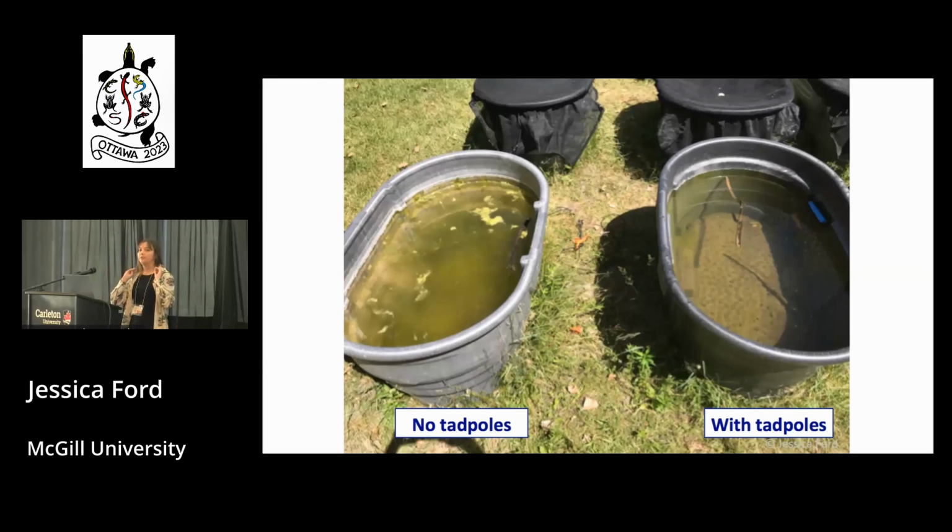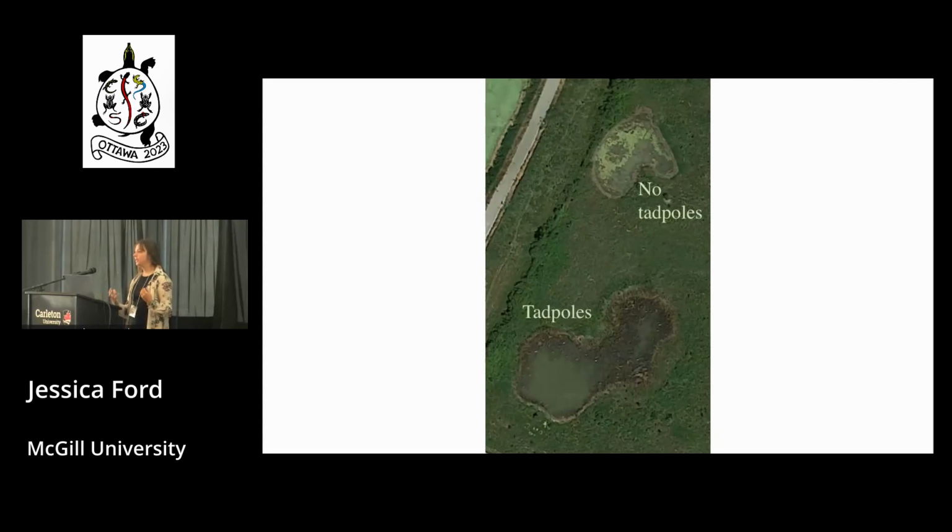We know there's more algae when there's no tadpoles; we can see that it's much more green. And we're not just seeing this in the mesocosms. We're also seeing this in natural ponds. So this is just a little bit north of Long Point in Port Rowan, Ontario. That's like a 10-minute drive up from our field site. And this is a satellite view of two ponds. The lower one has thousands of American toad tadpoles in it. And the upper one, the toads decided they didn't want to breed in it that year. Set up this lovely little natural experiment for us. And you can see the same visual difference in algal biomass. It's much more green when the tadpoles are absent from these ecosystems.